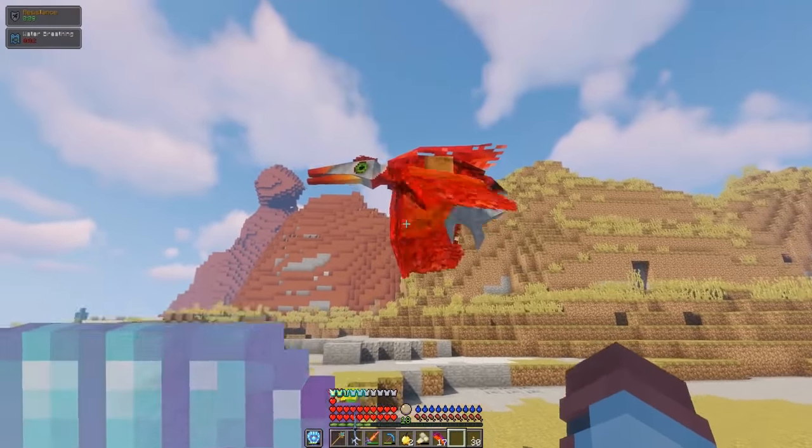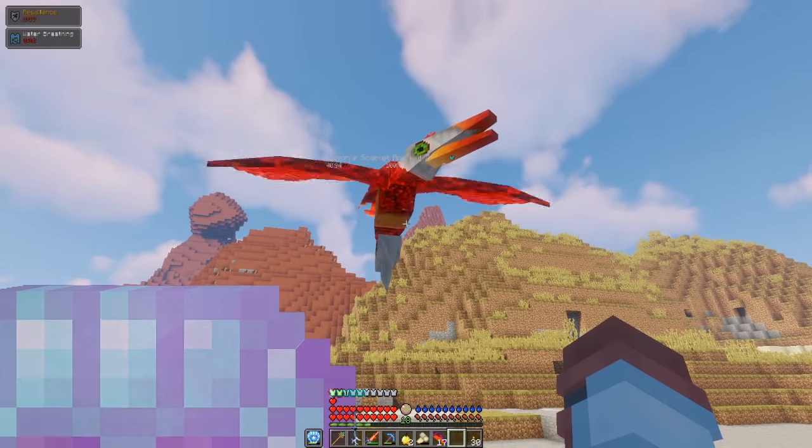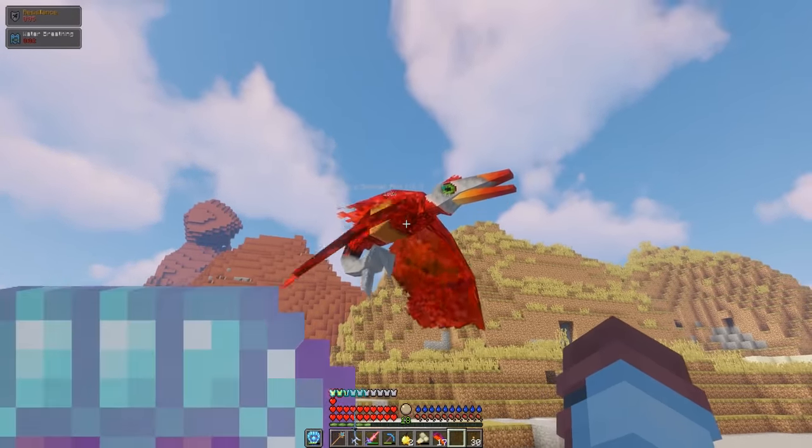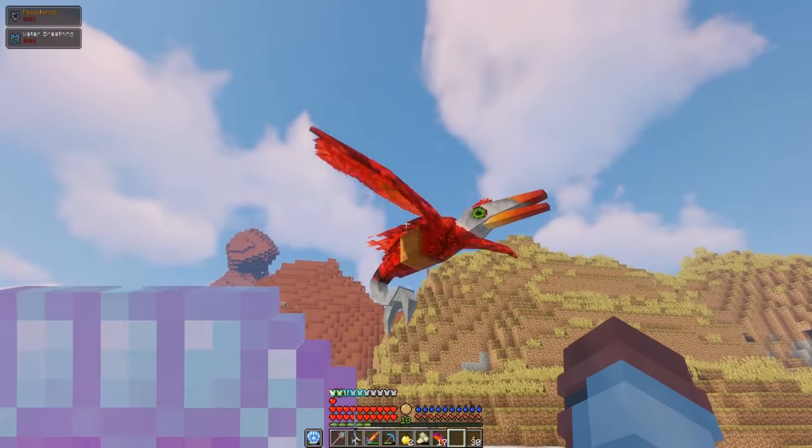And you know what? Something so cool as this definitely deserves a name. And I think I want to call him Phoenix. The red feathers, the bird-like features, that beautiful claw. I definitely want to call you Phoenix.